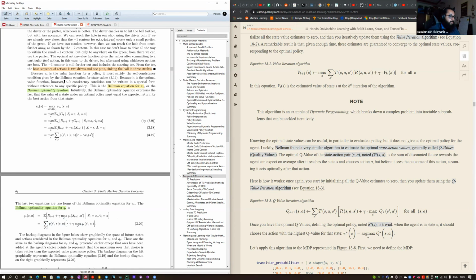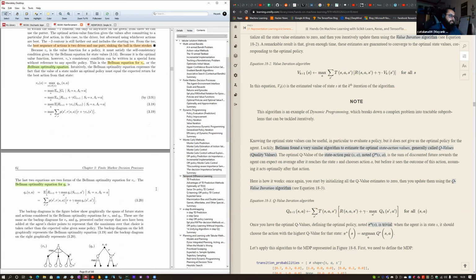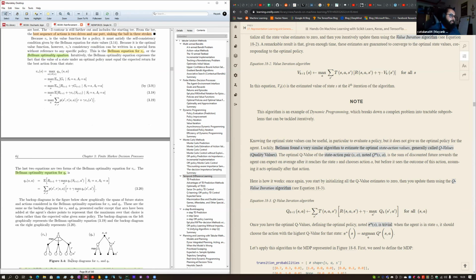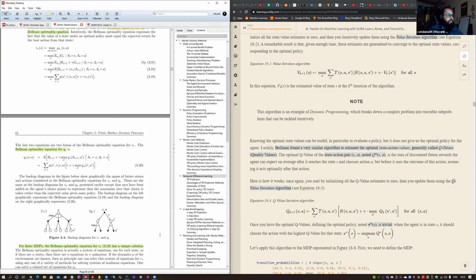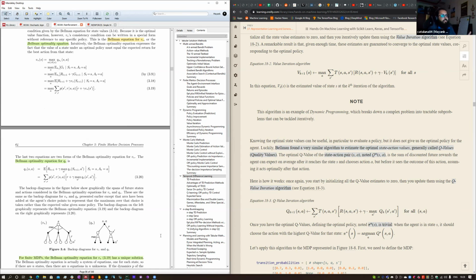That is for Q star, and this is for V star. That's just from the theory and how those backup diagrams for V star and Q star work. Because if we look at those pure theory theorists, they will just disregard this. So that was one good story for next time.